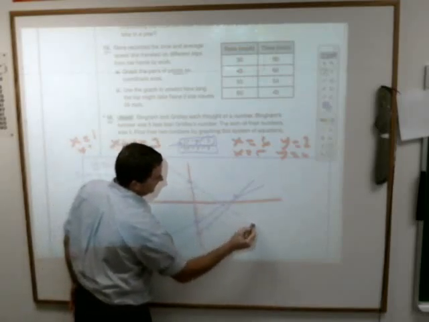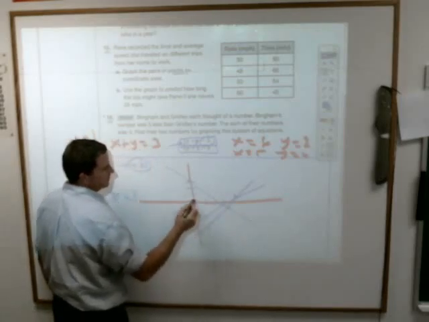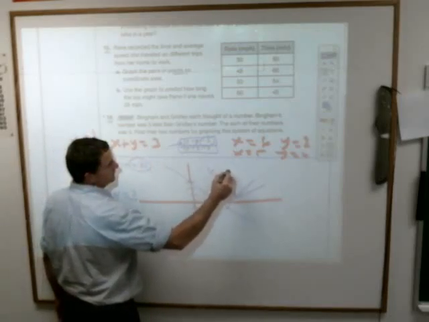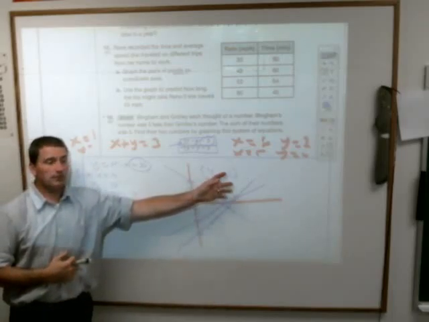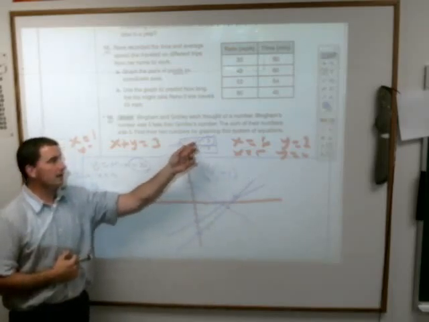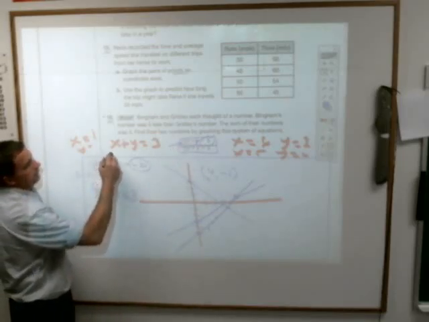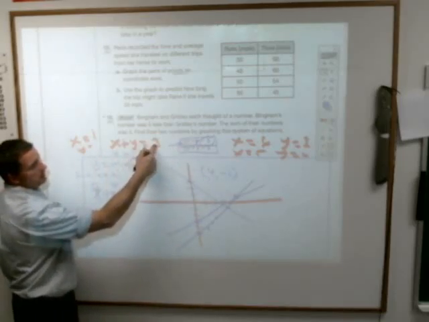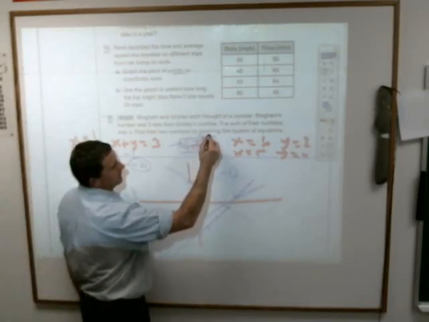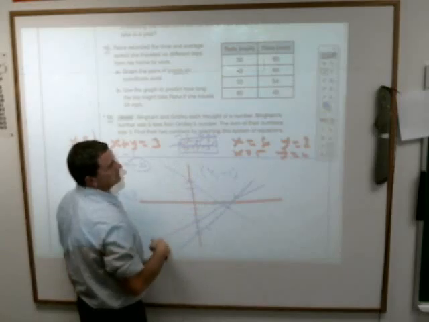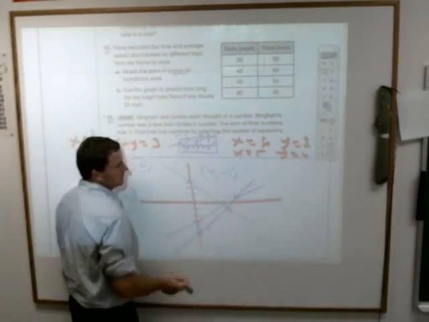So then here's your line, and it crosses right there, which I believe is 4 comma negative 1. Sorry about that. Which means if I put 4 in for x and negative 1 in for y, both of these will be true. So I put a 4 in for x, 4 minus 1, does it equal 3? Yes. If I put 4 in for x and say 4 minus 5, does that equal a negative 1? Yes. That is the answer.